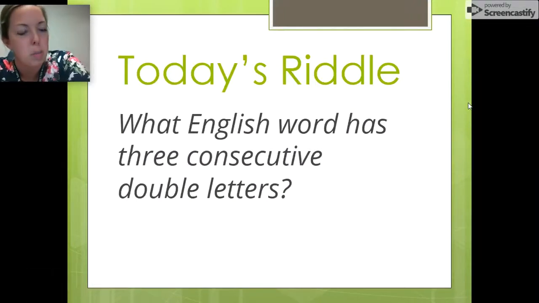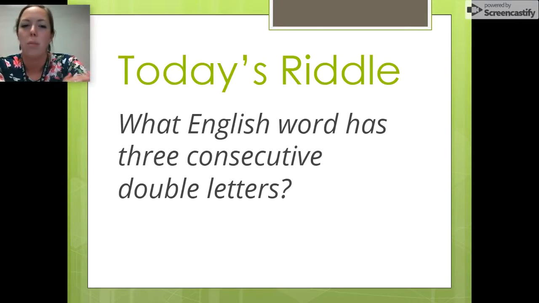Every time I do these notes, I'm going to leave with a riddle. So here's your riddle. Please don't try to cheat on this. Don't try to look it up. But the next day in class, we'll go over it and see if you guys got it. So today's riddle is this. What English word has 3 consecutive double letters? Try to think and see if you can figure it out.